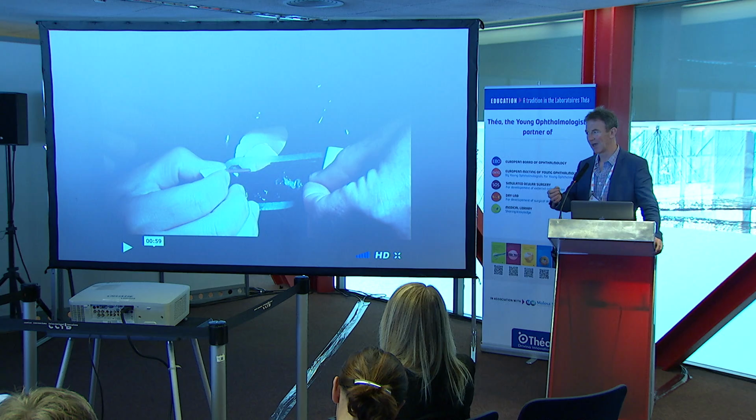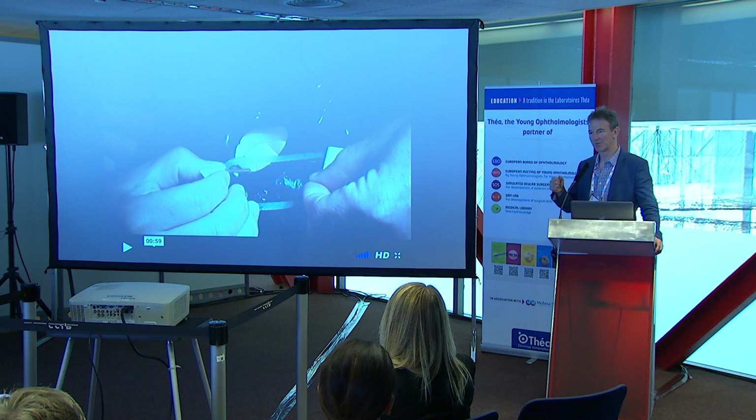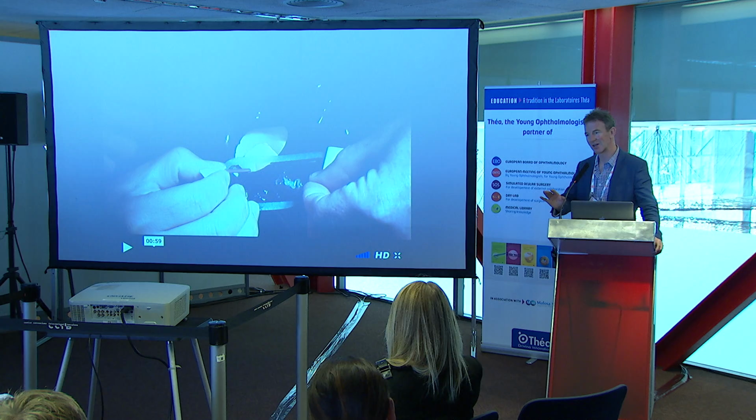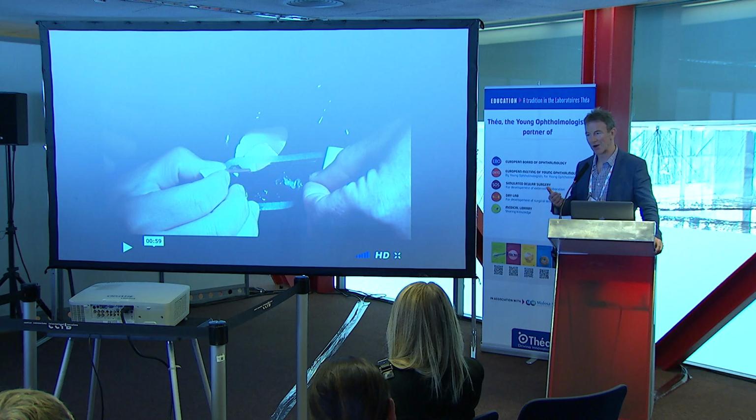And the next day, you come in. Sometimes this is just with blunt trauma. So you've got a child or adult who presents with blunt trauma with a total eight-ball hyphema. You can remove the hyphema, going in with your paracentesis, and all looks lovely on the table. And the next morning, the child comes back, and the hyphema's back again. And they can be very difficult to manage.